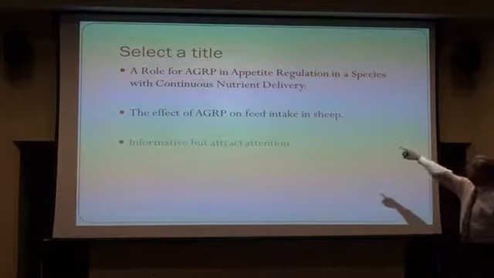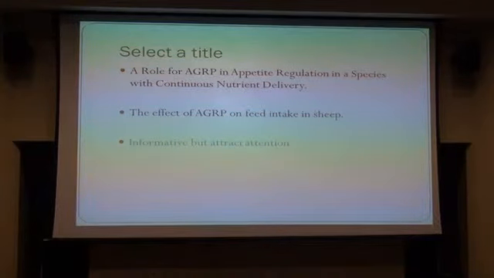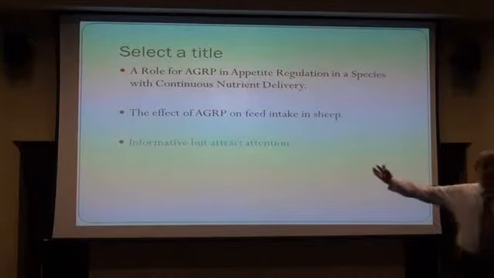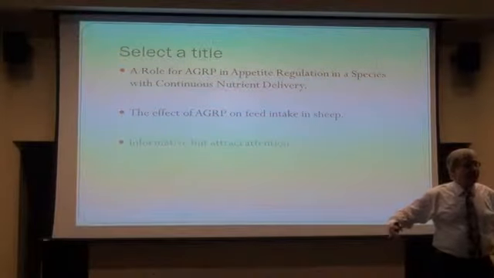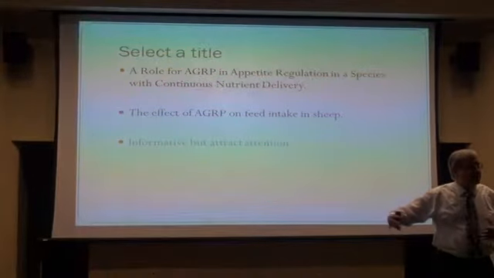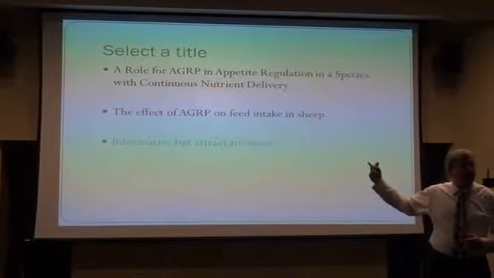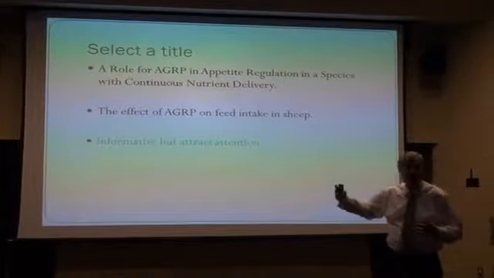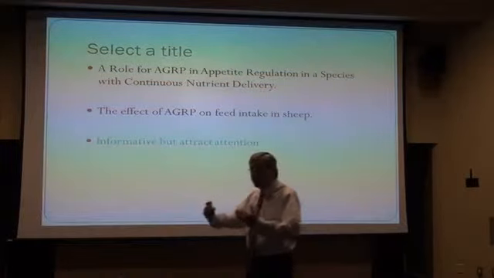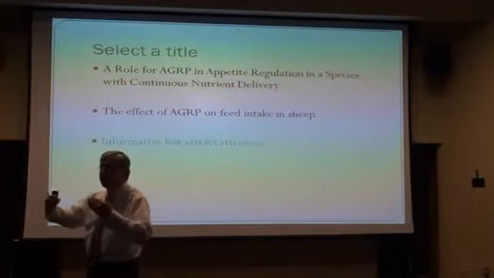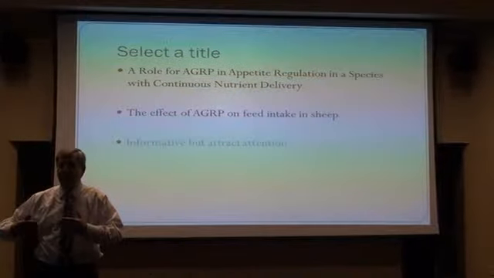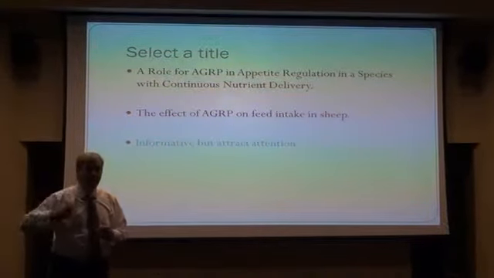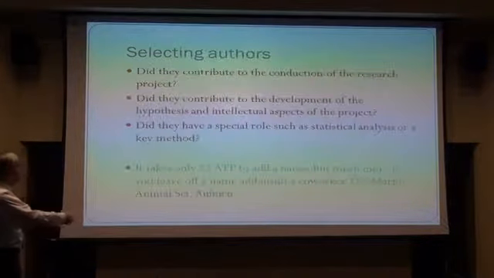So what I chose in the end was the upper title, Role for a Beauty-Related Protein in Appetite Regulation in a Species with Continuous Nutrient Delivery. It says the same thing, right? I just described a grazing animal or ruminant to these guys without using the word sheep. So when I went to the Endocrine Society meeting, instead of walking by my paper, they stopped and said, wow, that's a really clever model. Which wasn't what it was at all. It was just a really clever title. But I chose my title based on the need to get people to stop and read my paper, which is what I wanted them to do. Pay attention to your title, because it's going to be one of the early discriminators of whether people read your paper or not.